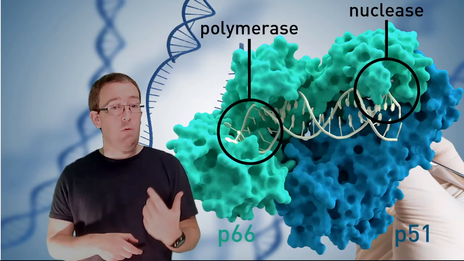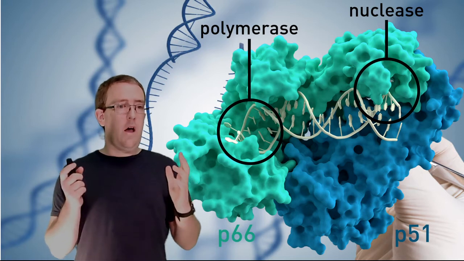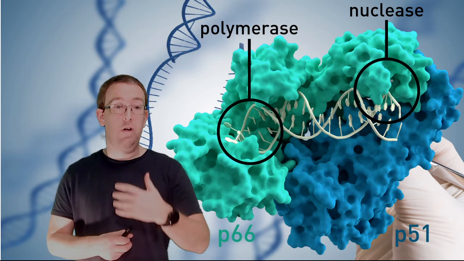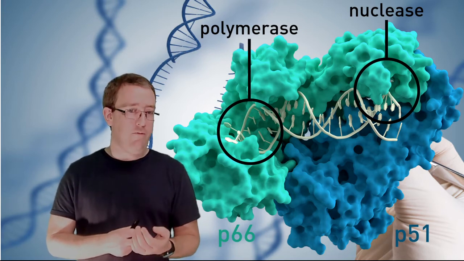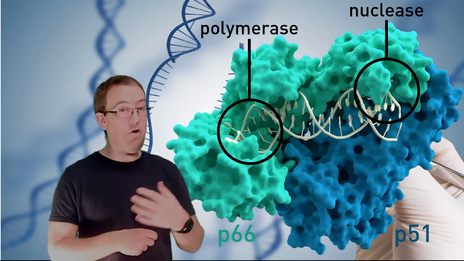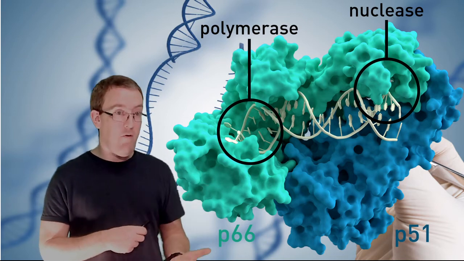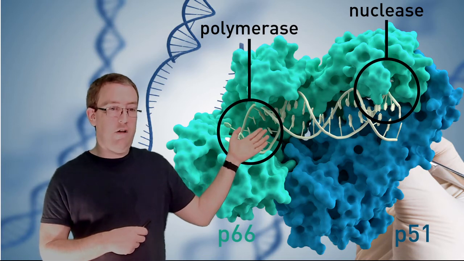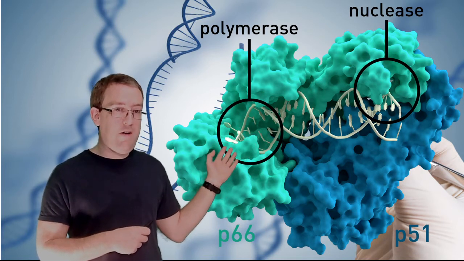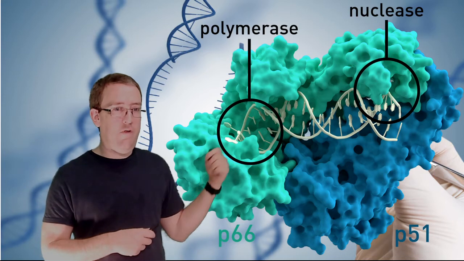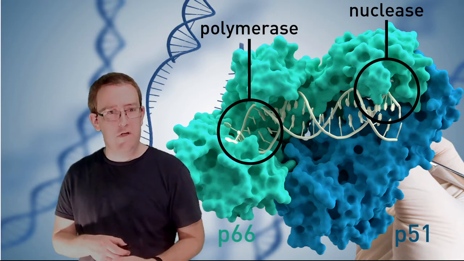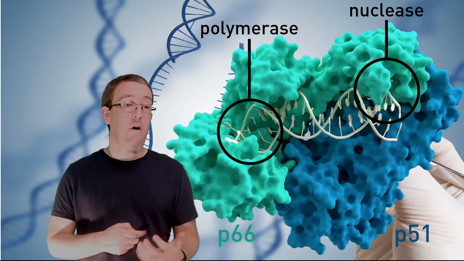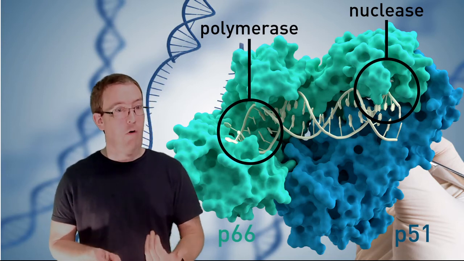So I'm going to take you inside the reverse transcriptase from HIV. Here it is. As you can see, it's showing a quaternary structure. There's a number of subunits with different functions. It's got a nuclease function and a polymerase function. And as you can see, you've got the strand of nucleic acid running through the middle there, and you've got your polymerase over here, nuclease activity over there. You don't need to know the structure and the different subunits. You just need to know what reverse transcriptase is and what it does and how we've hijacked that and used that in the lab for our own purposes.